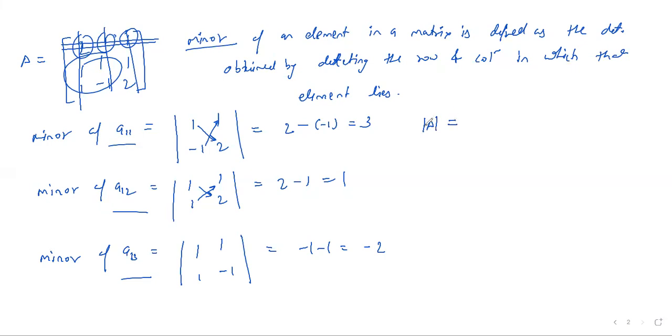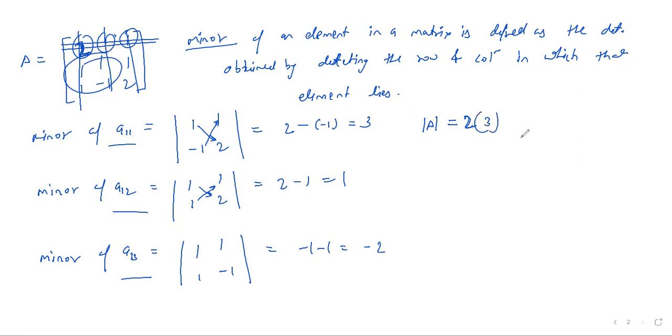If we have to find the determinant of A, then for that we have to multiply the element a11. I am finding the minor for a11, and if you want to find the determinant for this, we have to take 2. We are finding the minor for 2, so let me write it like this: 2 into the minor of this 2, which is 3.